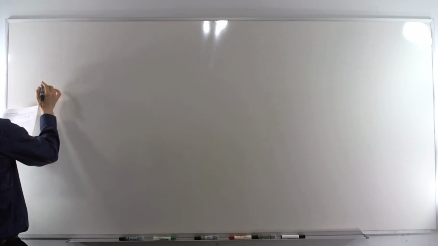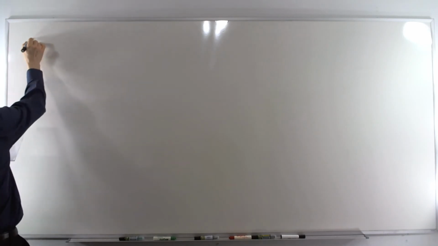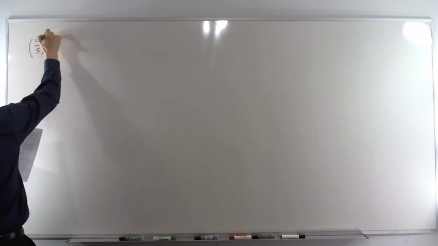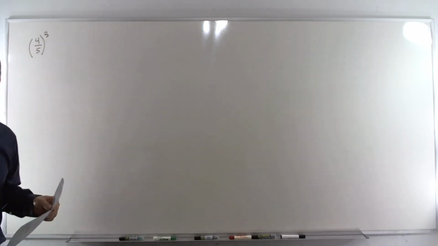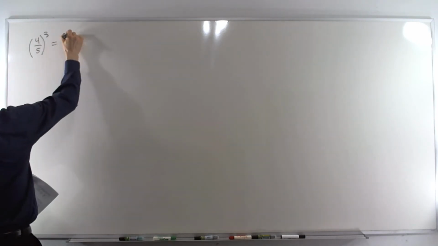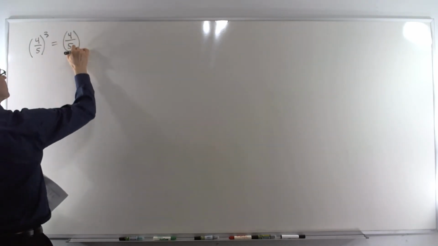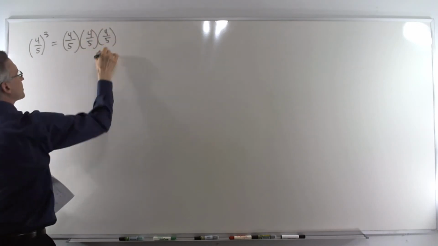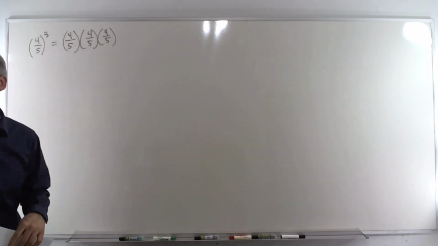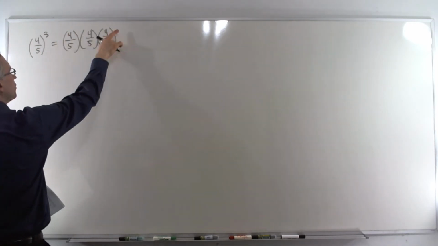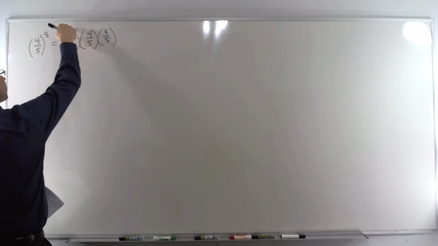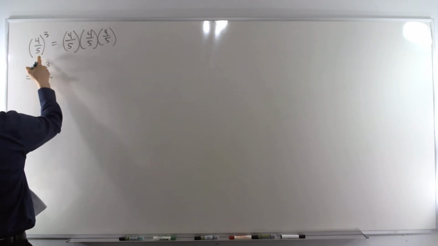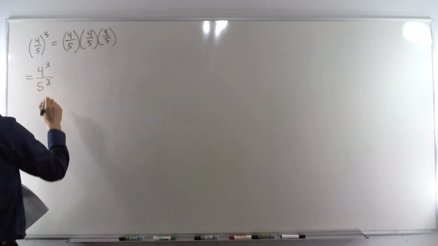Now, exponents are repeated multiplication. So, for example, we can apply them to fractions. And we got 4/5 to the third power. So, since exponents are repeated multiplication, this ends up being 4/5 times 4/5 times 4/5. So now when we're multiplying fractions, we're going to multiply straight across in the numerator, straight across in the denominator. So this ends up being 4 times 4 times 4, which is 4 to the third power. And the bottom is 5 to the third power.